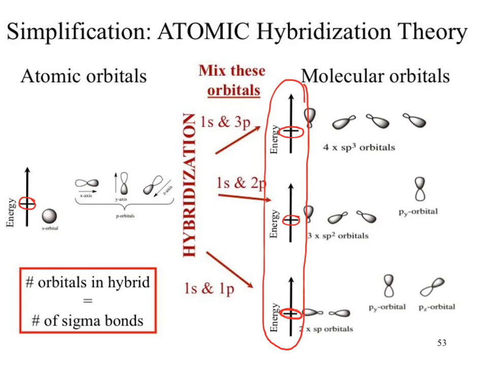When we move through to the sp2 and sp, notice where the energy of our leftover p orbital is located. It is higher in energy than our hybrids. Why? There is no s orbital averaging it in. We didn't change it. It stays the exact same energy. Our s orbitals are the lowest energy, followed by our hybridized orbitals, followed by our p orbital. So when we're looking for reactive electrons, we want to pick our reactive electrons based on their energy. Be it highest in energy, that's going to be where we start.